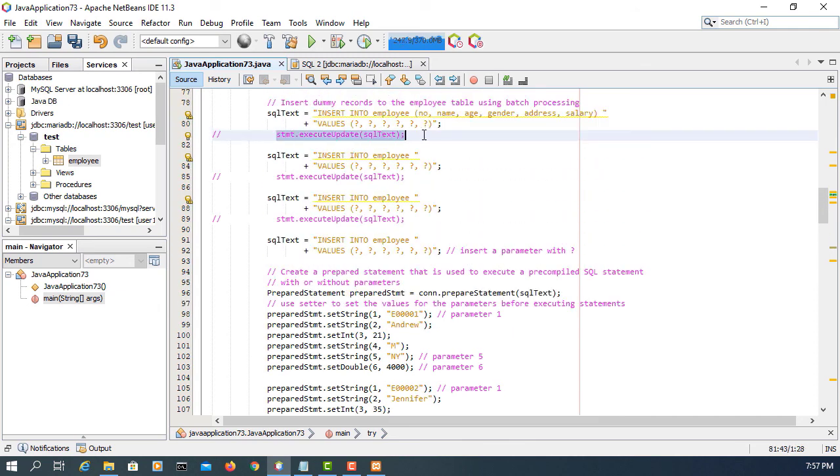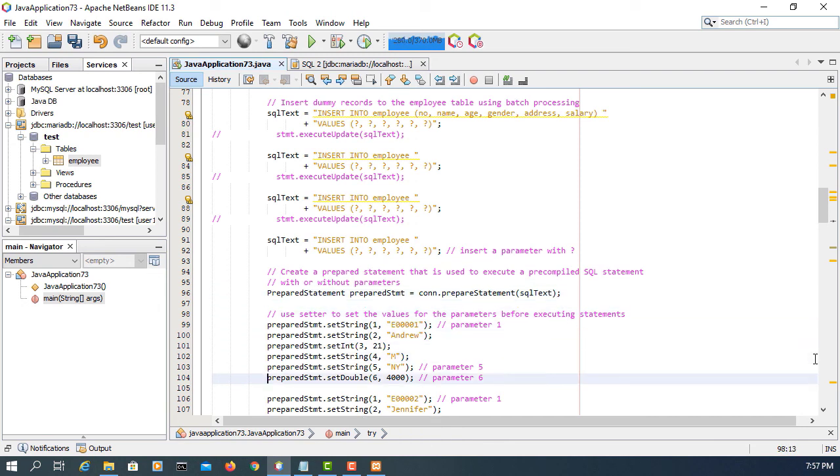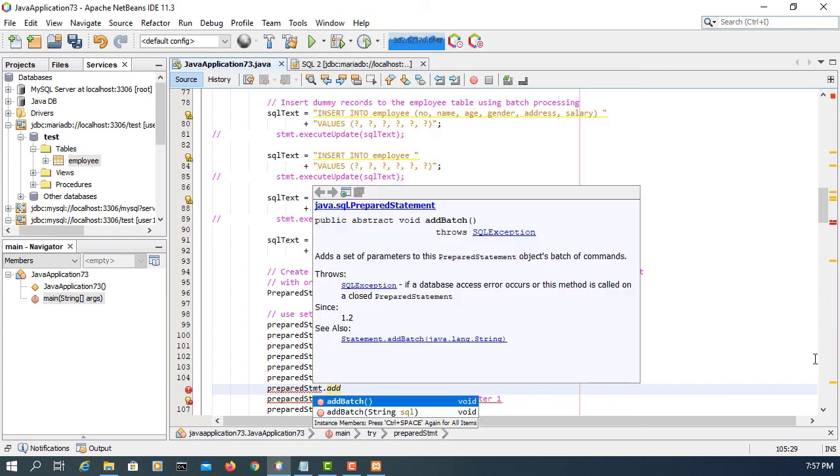4 statements will be added to the batch process. So we call it add batch. So the idea is we are adding the prepared statements as a group. They call it prepared statement dot add batch.